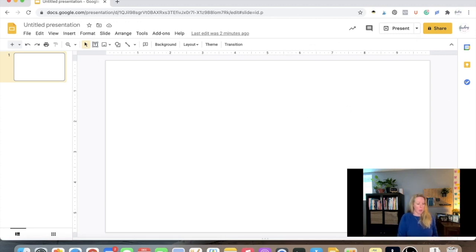Right. So you're in Google Slides, and you removed the text boxes. Now, the first thing I'm going to do is make just a ton of slides. So this is one slide, and we're going to just add a bunch. The easiest way to do it is to click on that and then hit Command or Control and D.